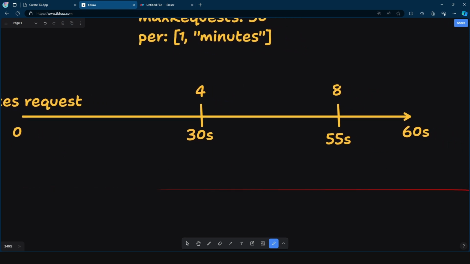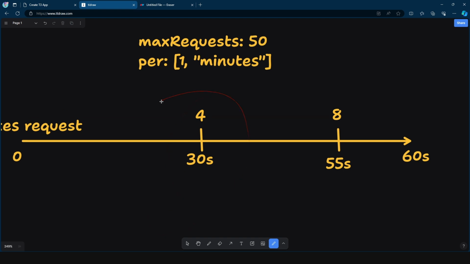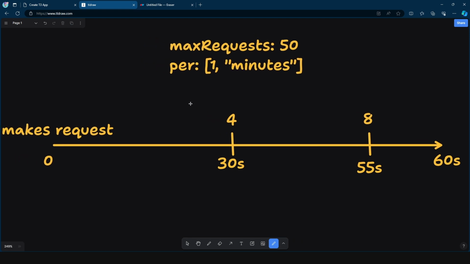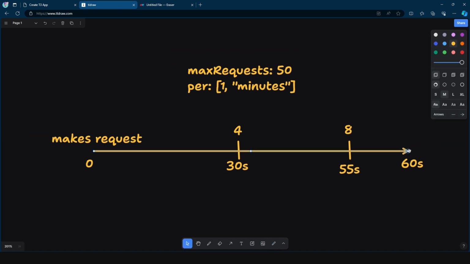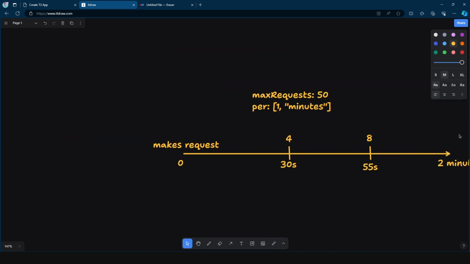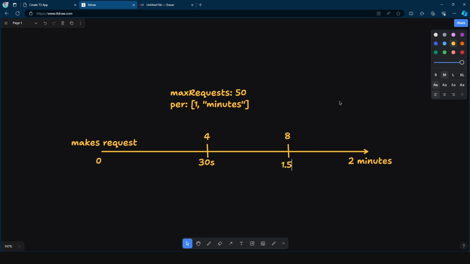So if we were to have this for 2 minutes, then every time the user makes a request, this is now going to invalidate the previous ones, so the timestamps that are greater than the time that you defined in the rate limit. So if this were to be 2 minutes instead of 60 seconds, then here we could have another one for 1.5 minutes. Now this one will only be considered in relation to the other ones that are valid. Since this is 30 seconds, that means that more than 1 minute has passed, so this one would be invalidated and not considered for the rate limiting. So this allows you to have this max request to be 50 for literally every minute. Doesn't matter when the process was initiated.